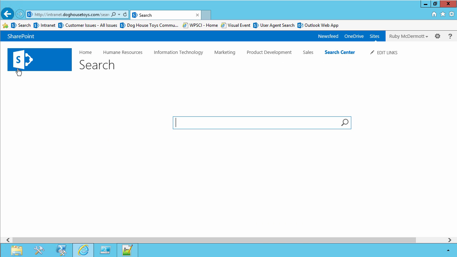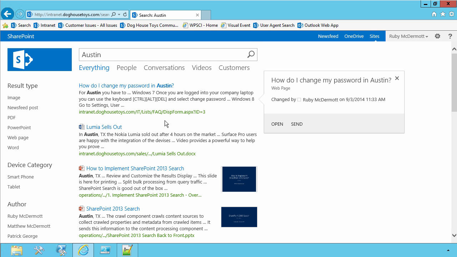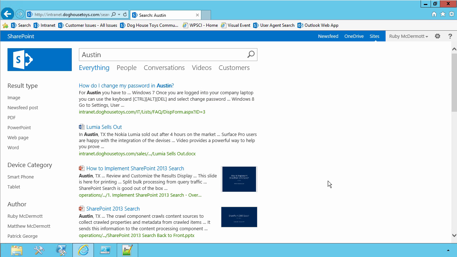And then we'll come back to our search center and do that same search for Austin. And we've altered the rank of the results in that list when it matches something in the title, which means it's pretty darn important. Now, as I said, this is kind of a sledgehammer. If that list was as important as you say, then after a week or two of people searching for things and finding them, they'll ultimately show up on this first page just through the nature of how SharePoint learns about what's important to your organization. But if you need to alter that, if you need to force these results, then that's one of many ways to use XRank to get the results to show up at the top.